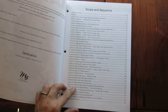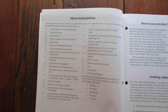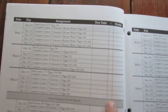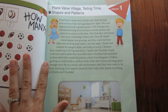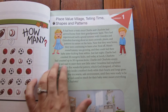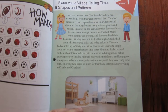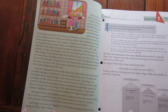So let me walk you through this a little more. The book goes over manipulatives and has a lesson for each day of the week. It shows you what you should be doing each day with a check-off and a date. What makes this book so different from other math books — and I've never seen this before — is that it starts out with a story about a little girl, Charlie, and Charlotte, who are homeschooled. Sometimes they go to their grandparents' farm and learn things outdoors. You start out each week with a story.